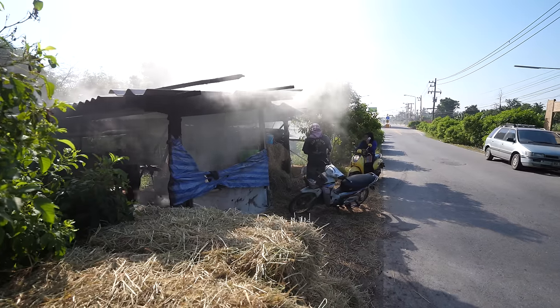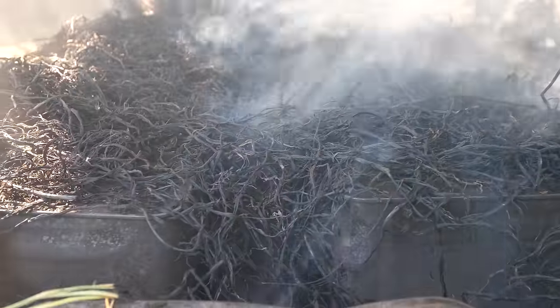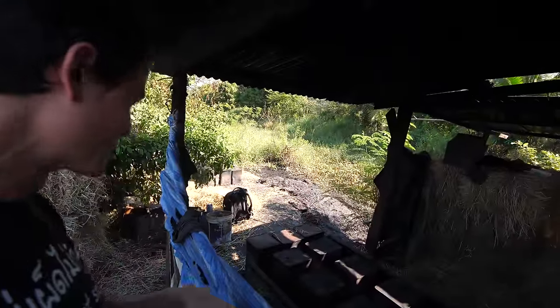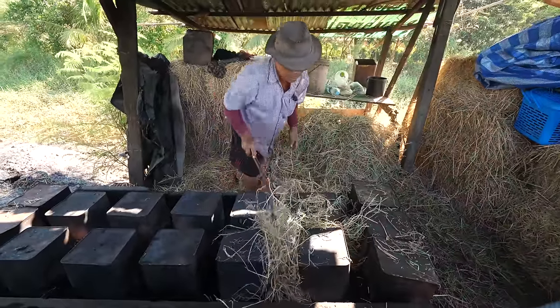So he'll clear the old ash, then he'll add more grass, and then burn that again, probably a couple of times, because it takes about an hour to smoke, and I guess that's enough heat. That provides enough heat and smoke to cook the entire chickens. He'll show us that whole process. The first batch of rice grass has completely burned through, so he's gonna restock it, refill it with rice grass.